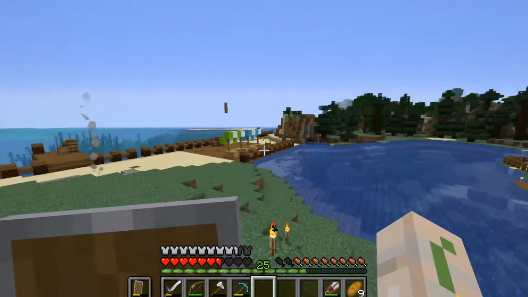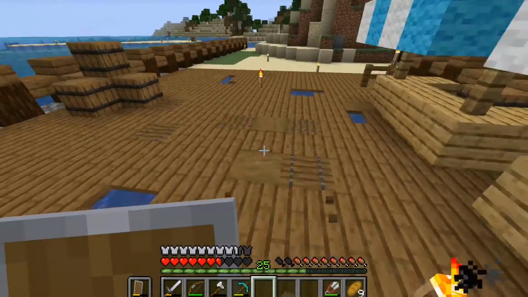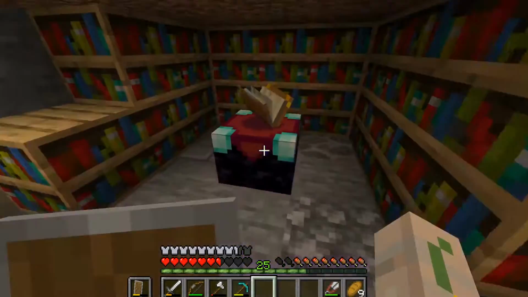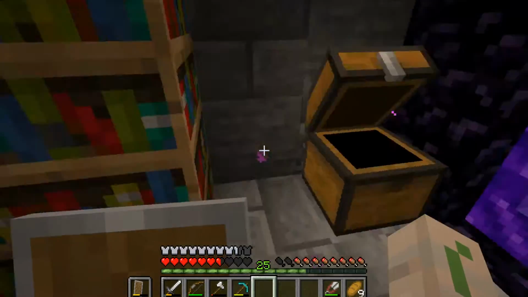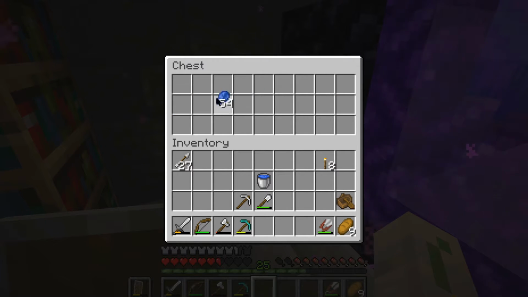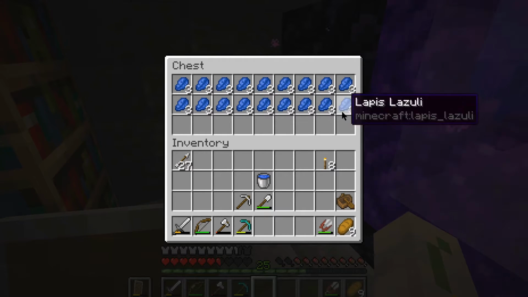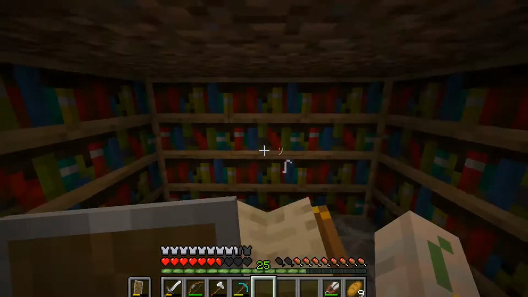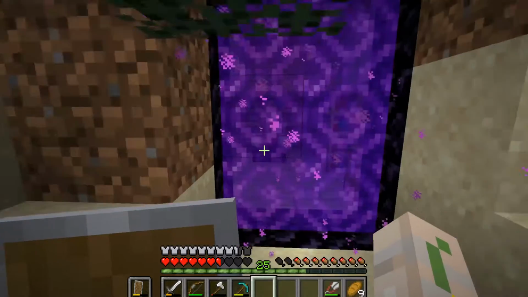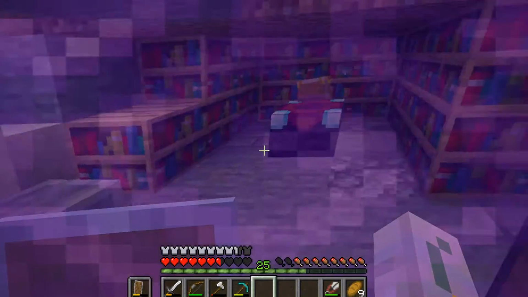And going back over to this dock area, I have created a nether portal and an enchant table. As you can see, I haven't, unfortunately, gotten the chance to use this yet, because I haven't gotten to level 30. So I think I should go to the Nether, grind up some levels, and get to level 30.